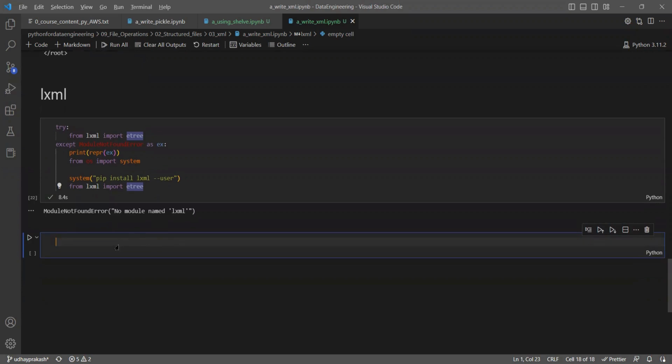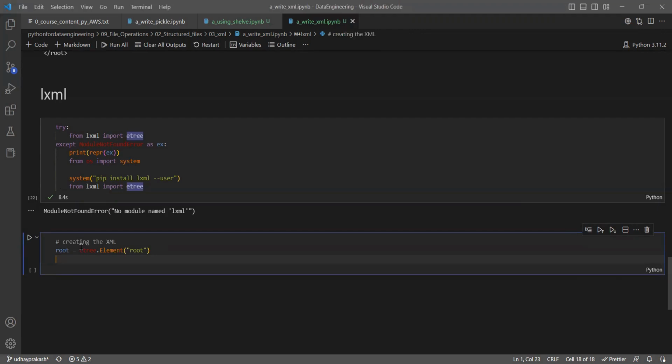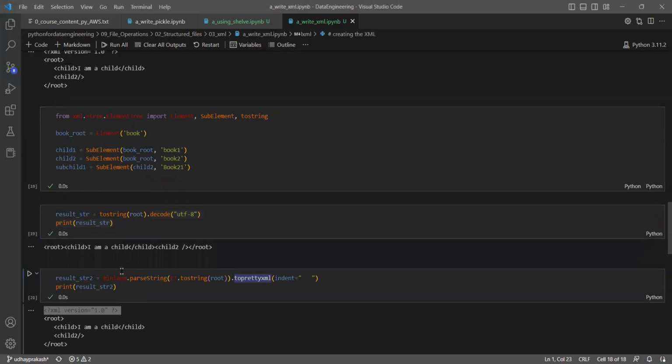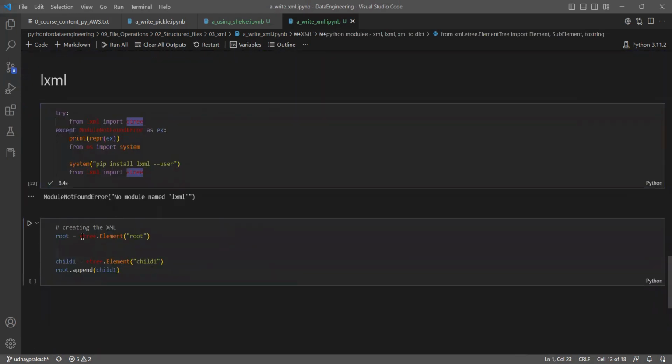Now I can check, I imported only E3. So here also we can create. Say this time I want to create a root. So E3 dot element. From E3 element, like this we can do. Similarly, the second time you want to create a child, I can do it like this. So child one is equal to element dot this of child. Here the syntax is different. Earlier, every time we had to say sub element, and at that time itself we had to know to whom it should be a sub element. Whereas in LXML, you define everything as an ordinary element and you decide to whom to append what.